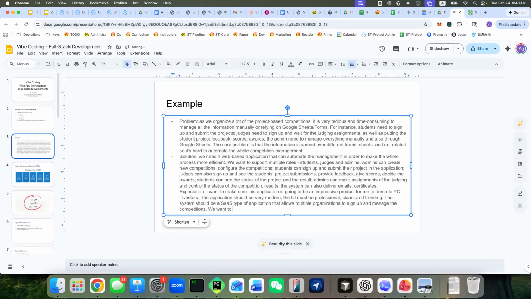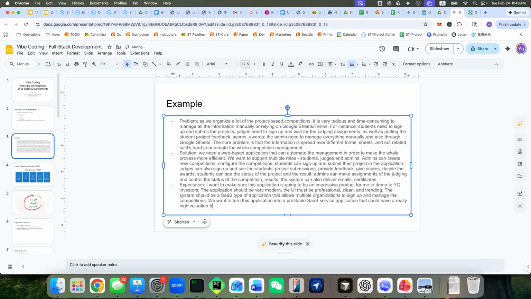We want to turn this application into a profitable SaaS service application that could have a really high valuation from the investors.